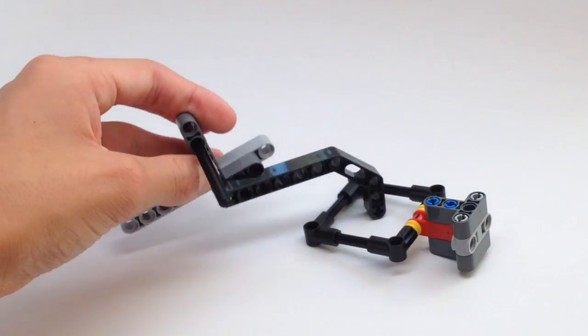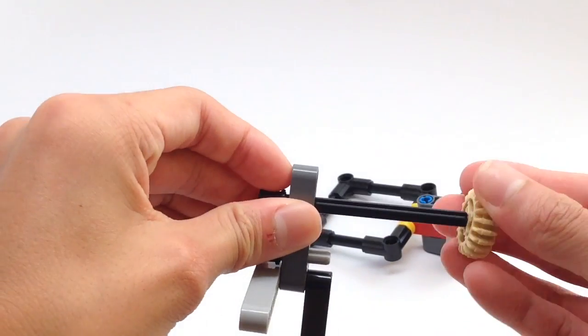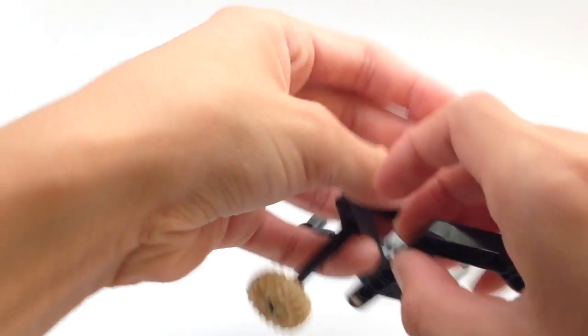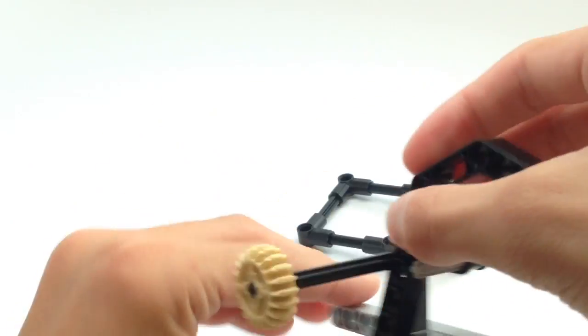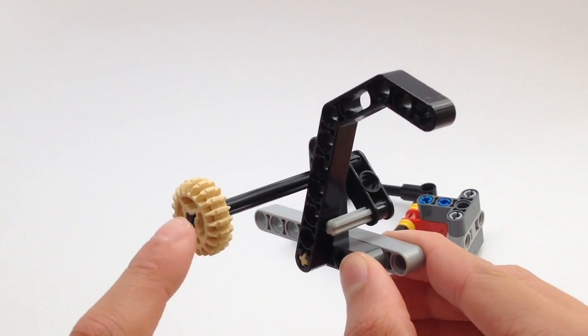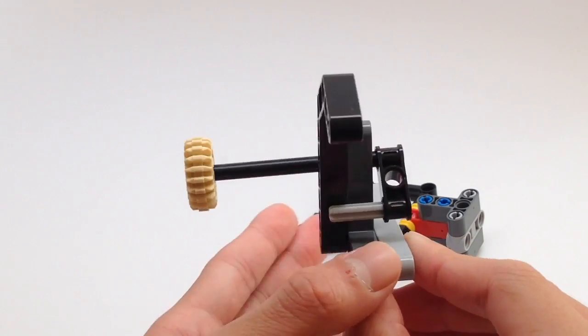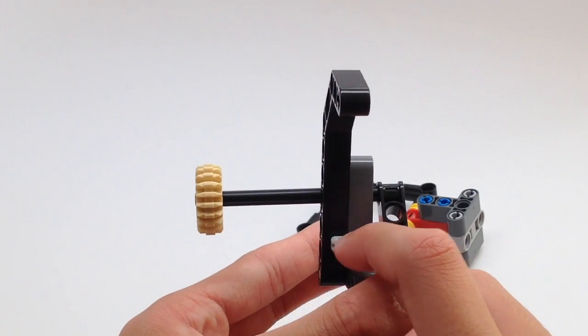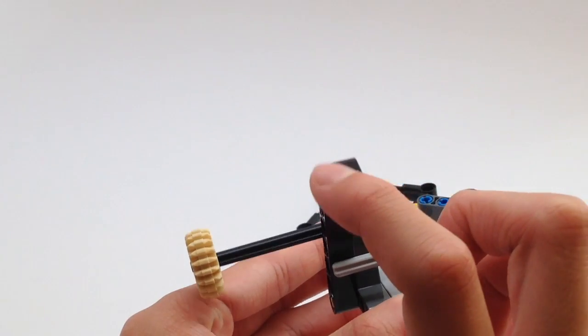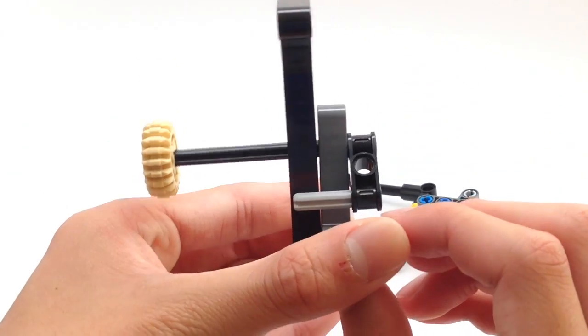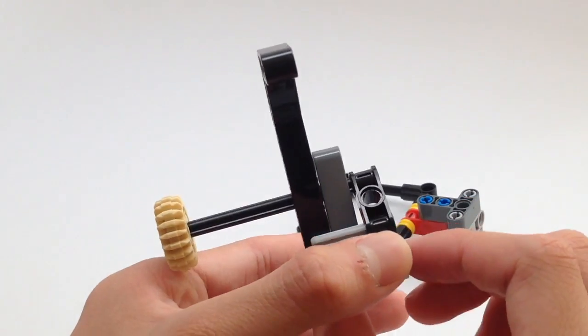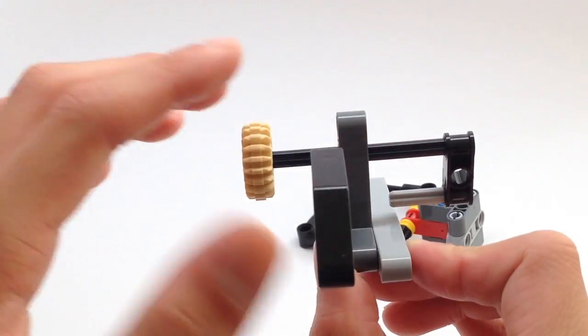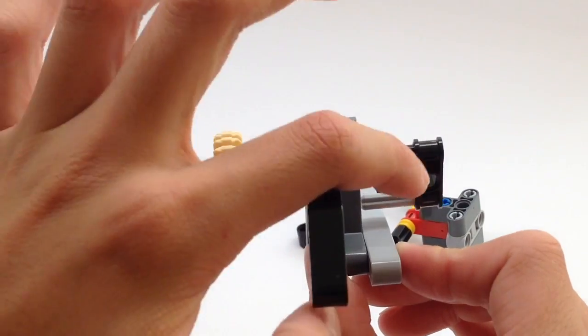And this will allow us to push this and fall down. To show you how it works, we'll bring it up close and use this yellow gear as an example of where we want to push. So again, the yellow gear is where we push. And if I do a side view, you see that this grey piece here is blocking the black hook from falling down. And as we push the yellow gear like so, this thing is able to fall down because the grey piece is removed.